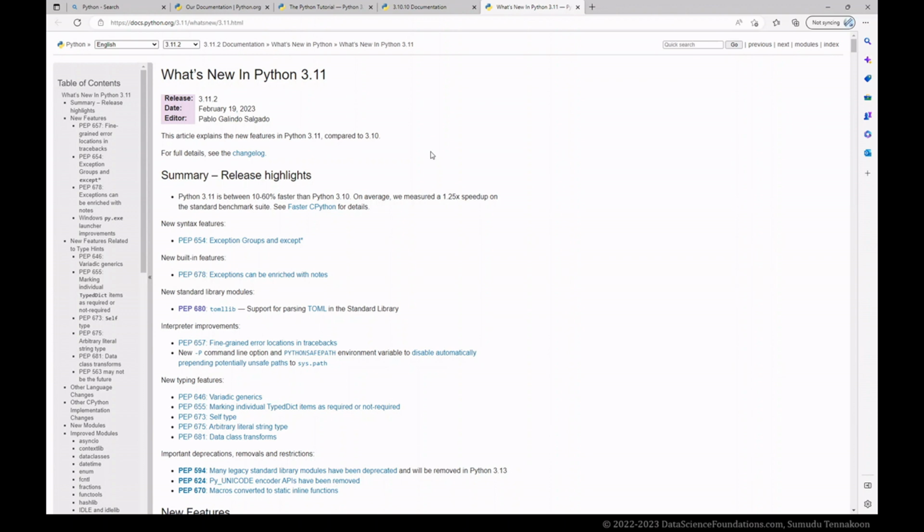When you are using 3.10 and you are now going to 3.11, you will see some of the changes. You have to apply these changes if you are moving your old code to a new Python version. So you need to pay attention to that. Maybe your old code will not work because of these changes, or maybe some new bugs can come out as a result of the changes of the Python version. So therefore it is very important for you to check it out.